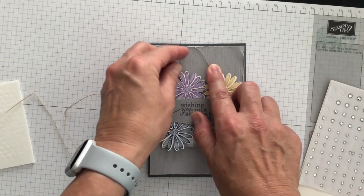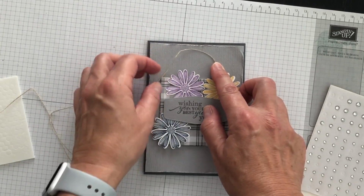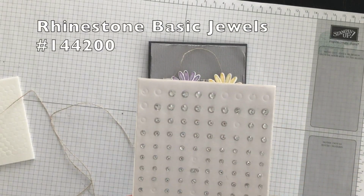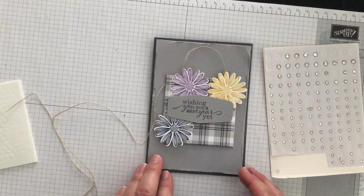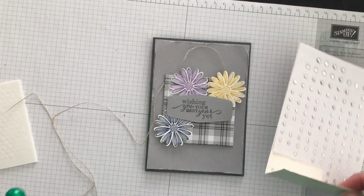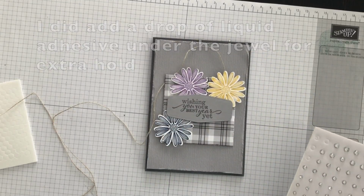And what I want to do is create the effect that this is actually a hanging frame on the front of my card. So I'm going to use a piece of linen thread, and I'm going to use one of my basic jewel rhinestones as the nail in the wall. It's going to take a few minutes to do that. I'm going to attach my linen thread using the liquid glue, and then, since these are already adhesive backed, just apply one of these. And then I'll come back and I'll show you the finished product.